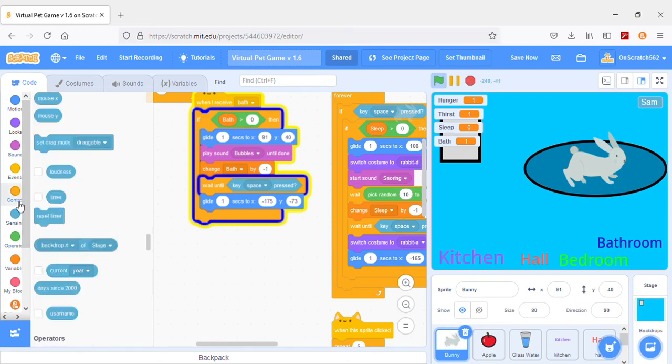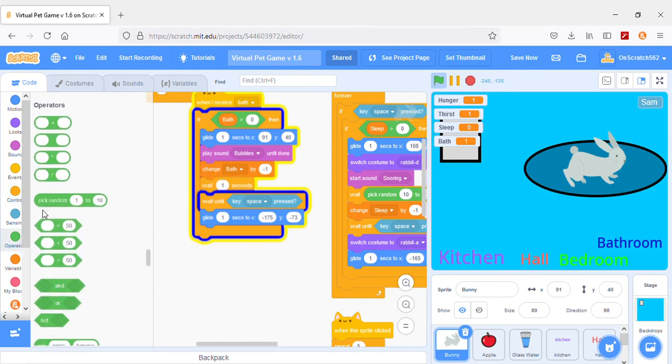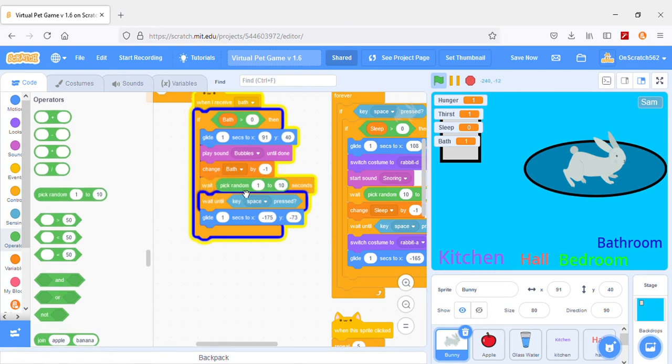And again it will wait, pick random 3 to 6 seconds.